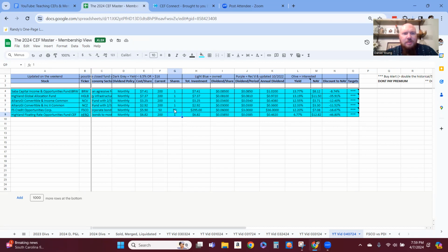Real estate is still dogged. Buying HFRO really low, it is tempting. Quite honest, any of these work, they all fit our parameters for investing. Besides HFRO's yield, they all pay monthly, right? They're all over 9%. Well, say back up. They all have significant discounts. They all pay monthly. They pay greater than 9%. It's outside of HFRO, that's like 3 cents higher than what we bought it at. The rest are actually under what we bought them at. So they're a great dollar cost average.